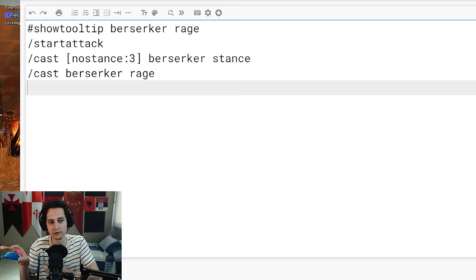I could get one of those mice that got like 20 buttons in here. You know, that could work. I just don't like them. So the less keybinds, the better.